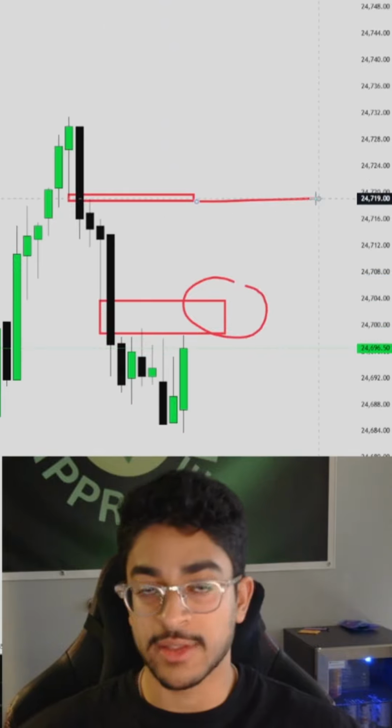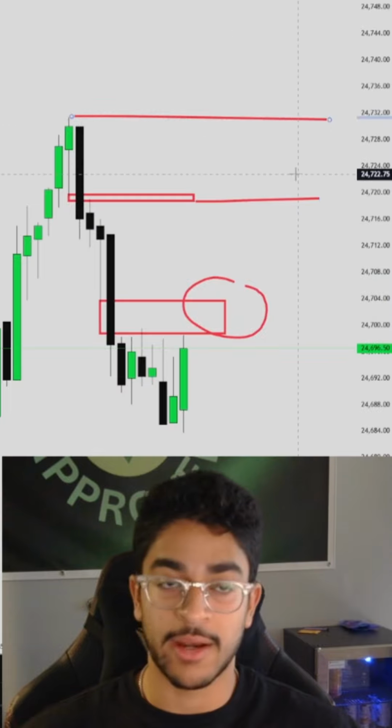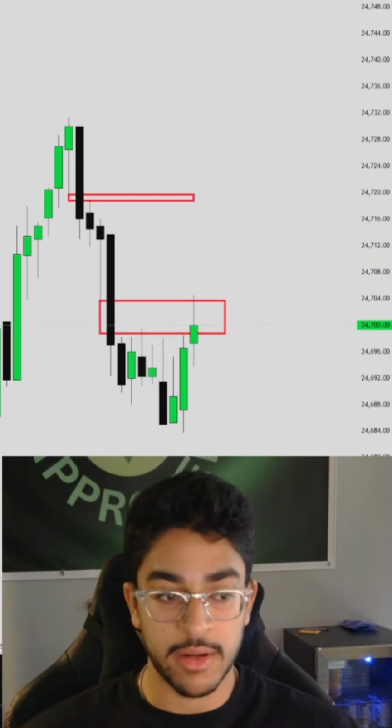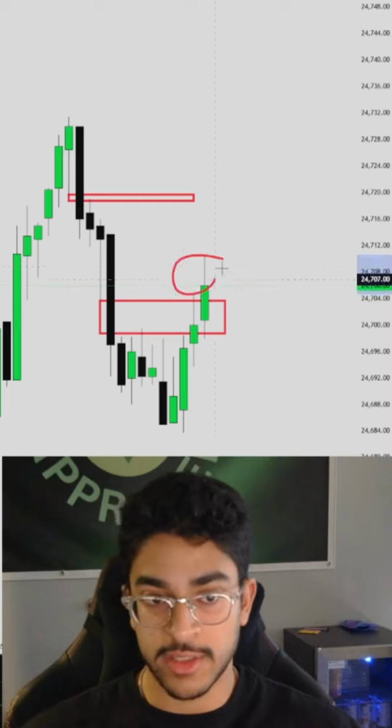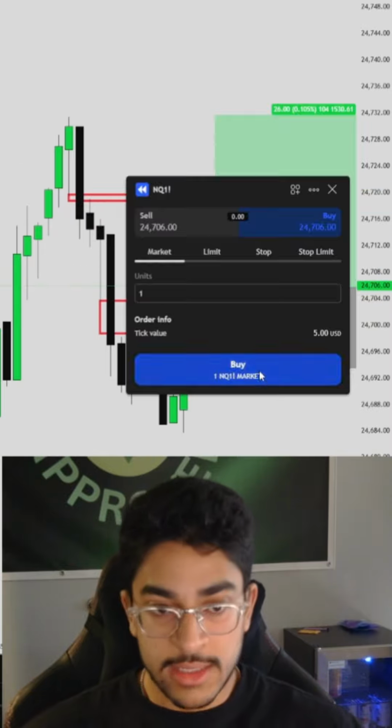I'm going to go break even at this upper gap, and then I'm going to fully take profit at our swing high. As you can see, price stabs into that bearish FVG and finally closes above on this candle here. Now, because we have not tapped this upper gap, I'm still going to take this entry. Let's see how the trade plays out.